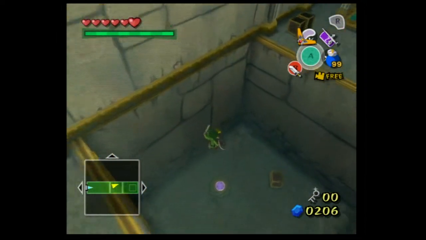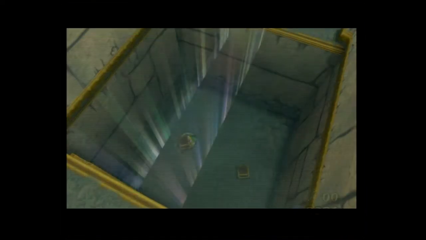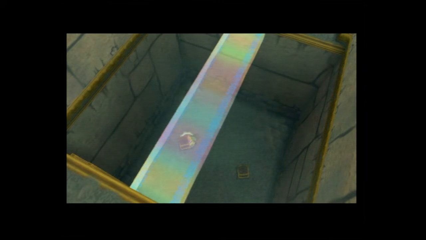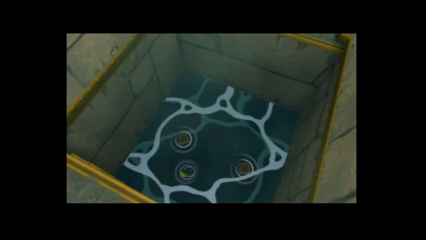Oh yeah, it's this part. When you put a box on this, a road will appear up there. That's only if the box is on it. If the water flows up, then it will get rid of it.